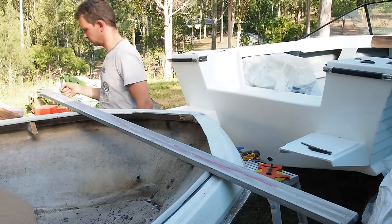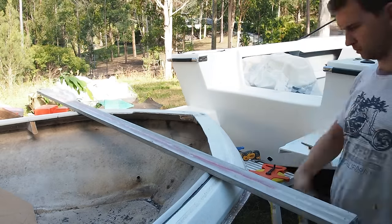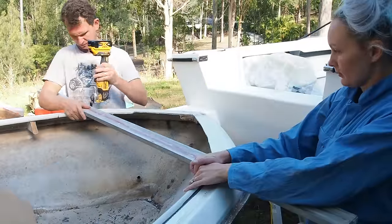After a lot of measuring and dry fitting the template, I could now go ahead and cut away the remainder of the fiberglass, so the new bowsprit would sit snugly into position.